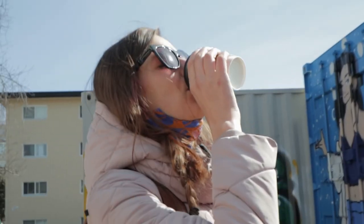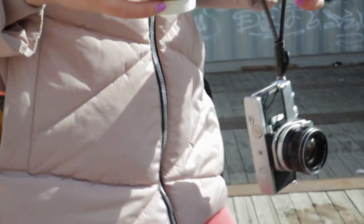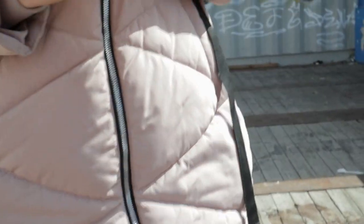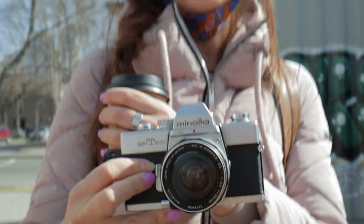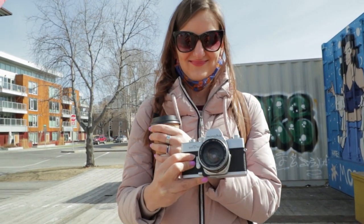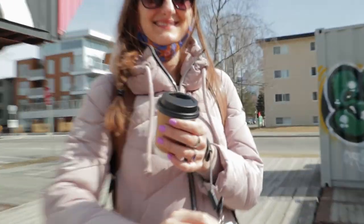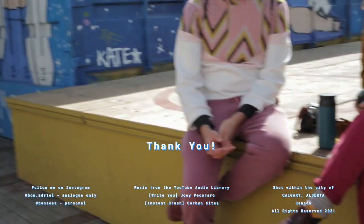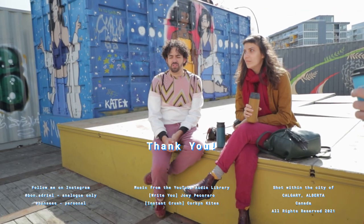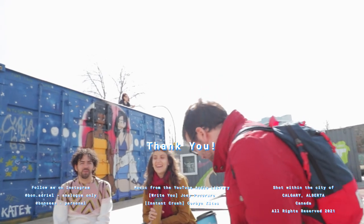The process where whoever was around you when you were testing. Show me your camera. This was your... Yeah, that was my first camera. Which one? This one. And I sold it to her for cheaper. No, everyone likes it.